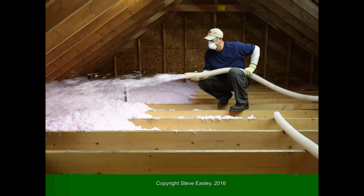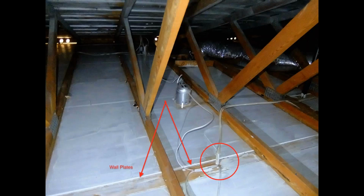Okay? So a lot of times people think that if we just blow insulation over the top of our attic, we've done a good job of air sealing. But what I want to point out next is going to fascinate you, I think. This is a 1970s vintage house, about 3,500 square feet, about 1,500 square feet of attic space. The blower door testing on this house was 4,460 cubic feet of air per minute. That was before the air sealing.